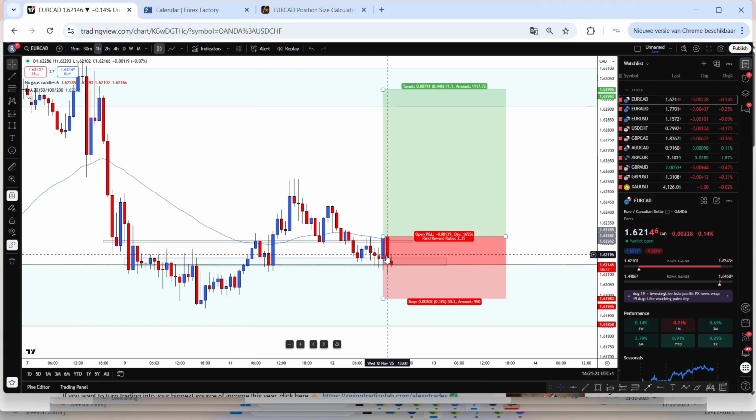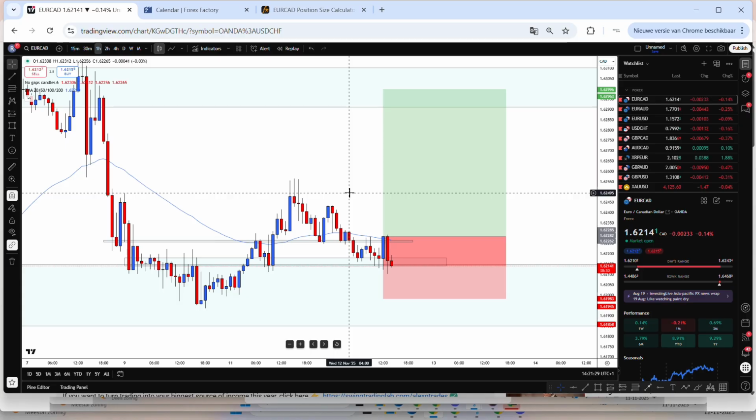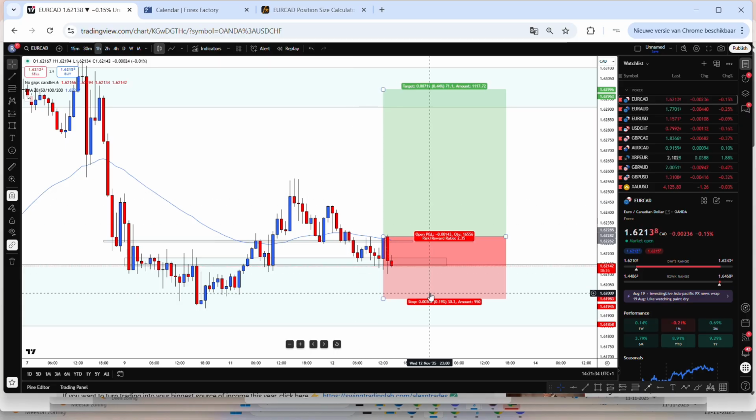Right now we shifted bearish again after the bullish engulfing candlestick, but it doesn't matter to me. For me, it is a good move, so I have full trust in this move. I have peace with the risk that I took, and I have peace with the profits that I can take.